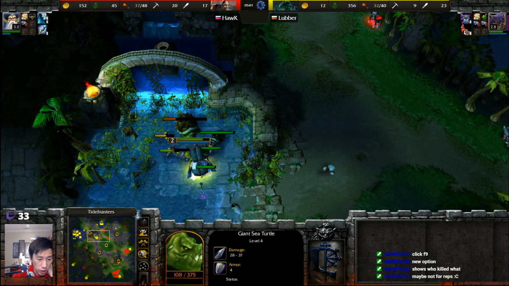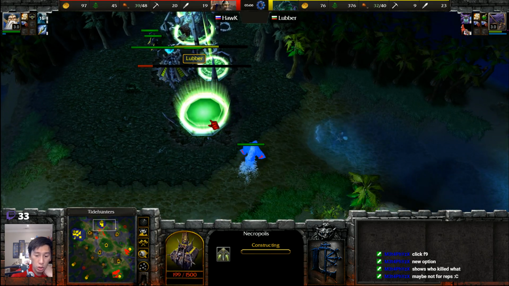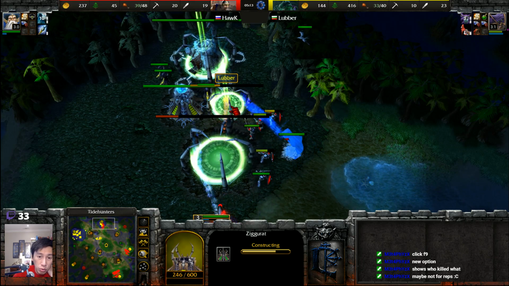Giant Sea Turtle going to get finished off here. Meanwhile, off to the north, Archmage, well, looking to finish off or try and put pressure on this haunted gold mine here. Not going to really work out. Ziggurat going to get pressured pretty quickly, perhaps force a cancellation.